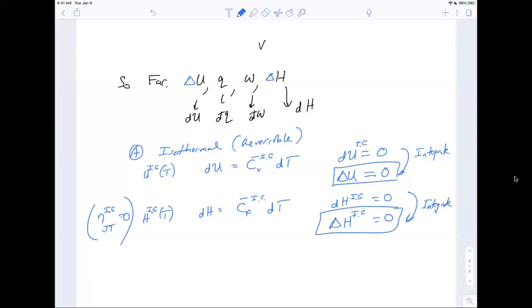So here we had to apply a couple of concepts, right? The first law and the fact that we have this guy and this guy. Okay, so these are conceptual things that we've integrated to come up with the answer to the question of what delta U and delta H are for this process for an ideal gas. Any questions?